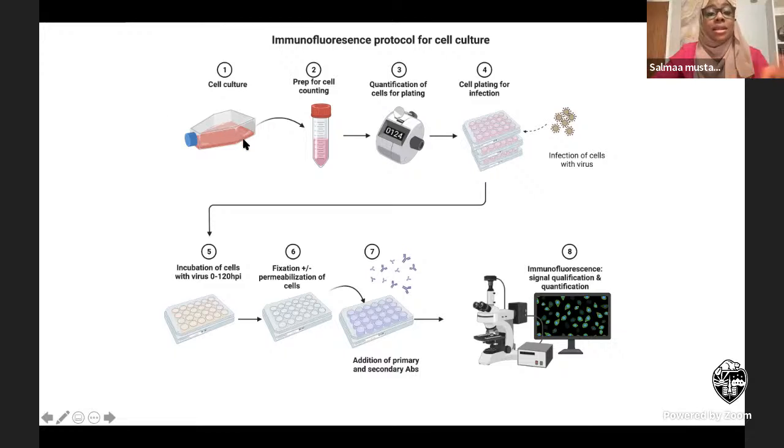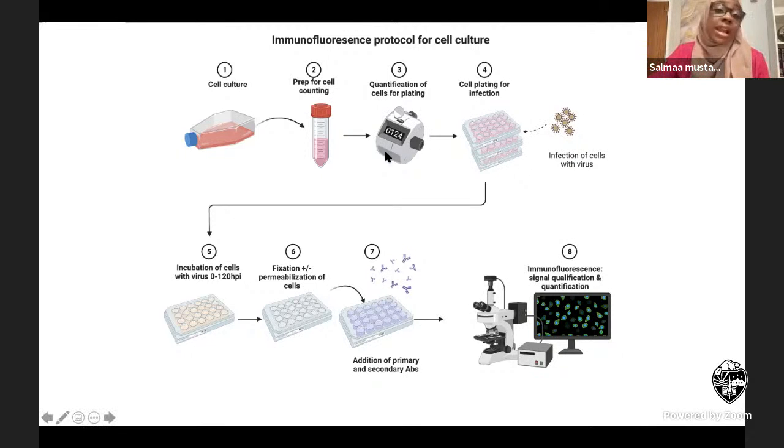So you decant the old media and put the cells within a tube. You can use trypan blue and then count your cells. There are a lot of automated cell counters out there, and you can also use this clicker thing for quantification of the cells. Once you know the number of cells, that would help you because further down the line, you're going to infect the cells with virus. So you have to know the amount of virus that you need. For example, we call it MOI, that's multiplicity of infection, to help your quantification later down the line.